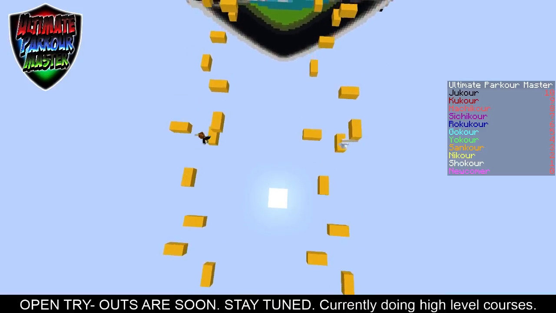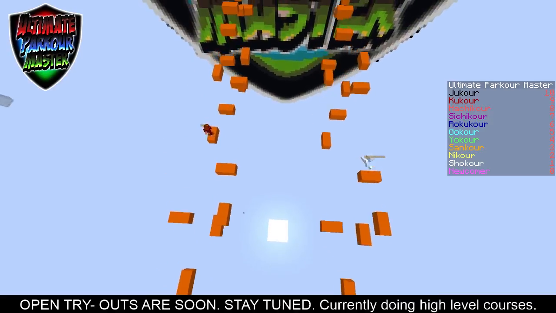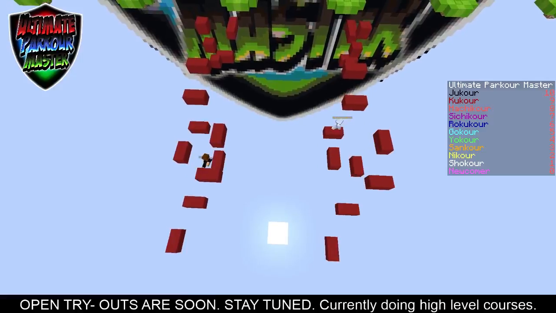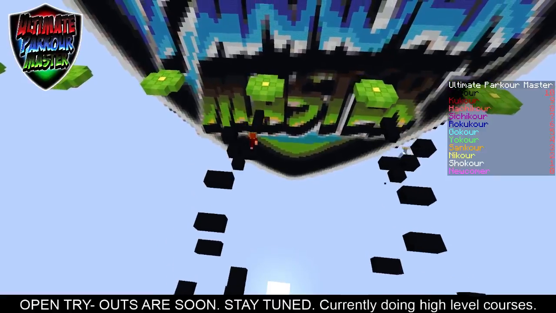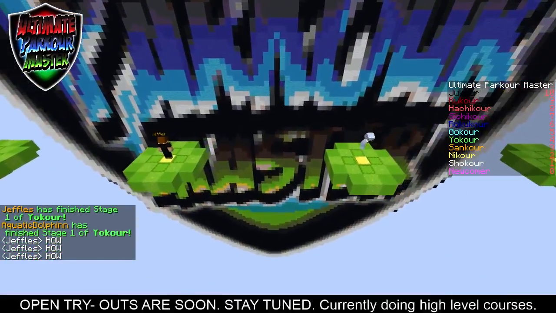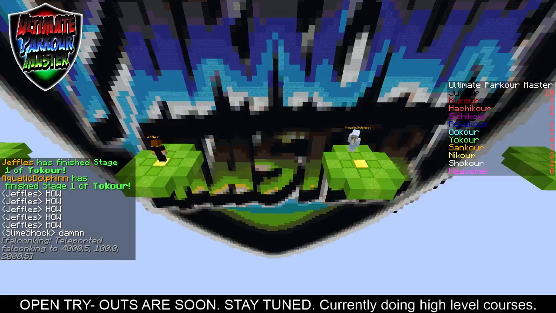These guys are the current heads of UPM. They're our most skilled players. Made it past the fall damage, climbing up and around. And they're onto the red. They do have time. And BAM! Oh, both! Wow. Congratulations. That was simultaneous, too. Wow. All right. Hey, we're at least going to get to see stage 2. I'm happy for that.